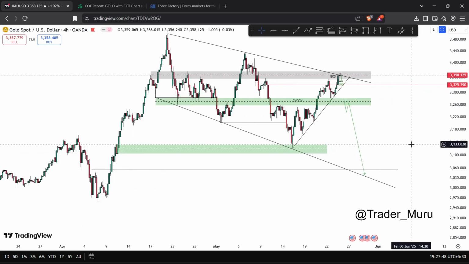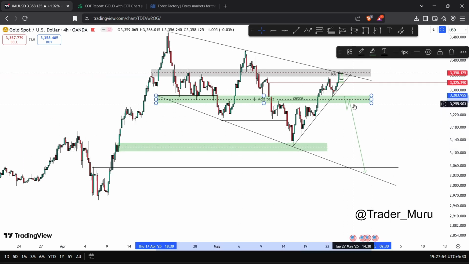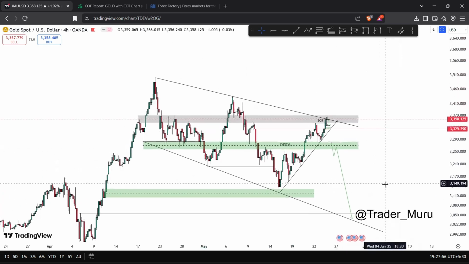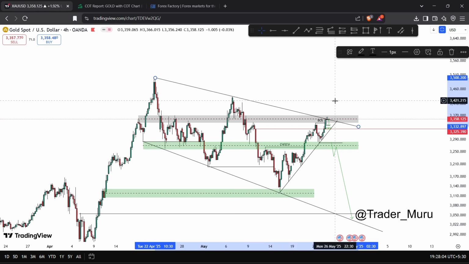So this is my overview, guys. That's it for today. If we have a break of this green zone, I'm still expecting a low. If not, and we have a breakout above this high and a change of character perfectly in the 4-hour time frame, then I will expect a new high. Before it, it's still a bearish structure here.